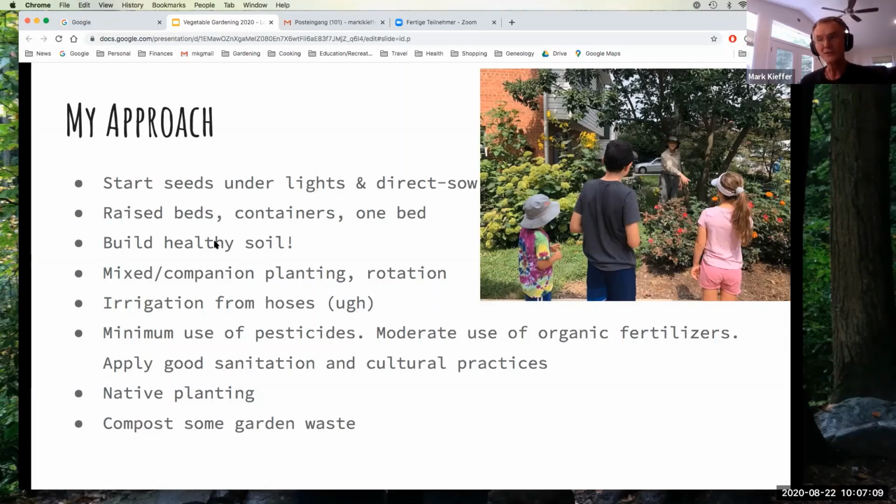I irrigate from hoses. I don't have a fancy irrigation system. I put ugh there because of the schlepping of hoses, particularly in July this year. That was a major effort. And on that, container gardening, again, as master gardeners and home gardeners would know, is a bigger challenge in hot weather. You really got to stay on top of the irrigation because the soil dries out very quickly.